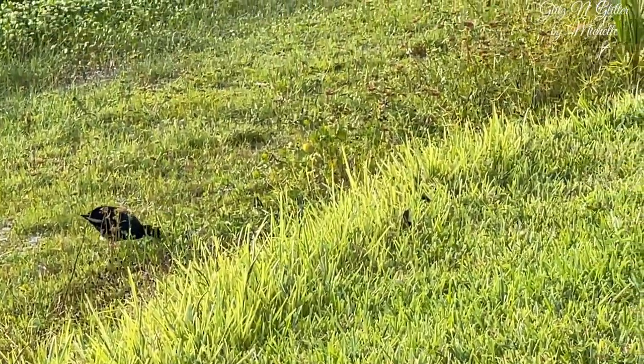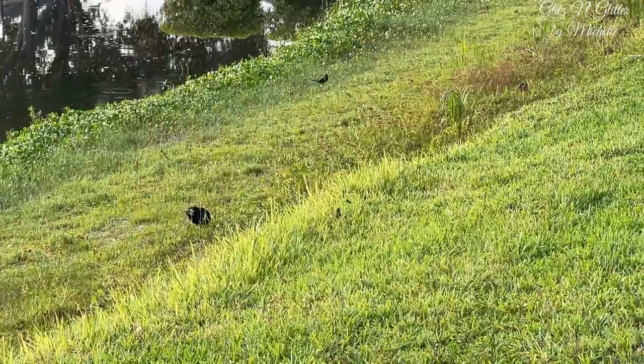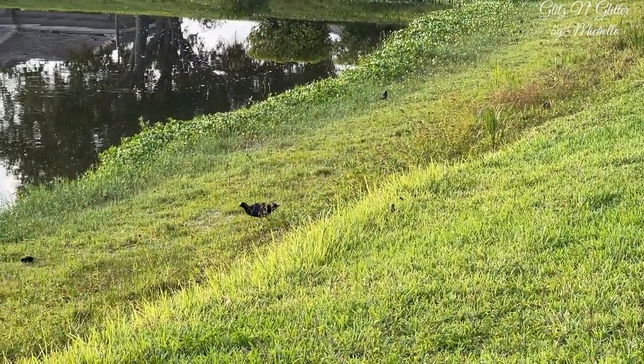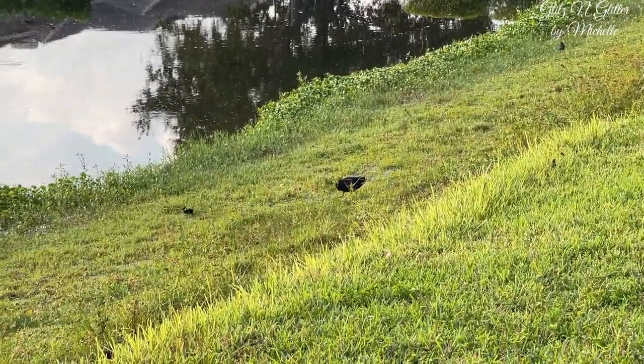The water level is extremely low. It should start raining soon and fill these ponds back up. But it helps them.